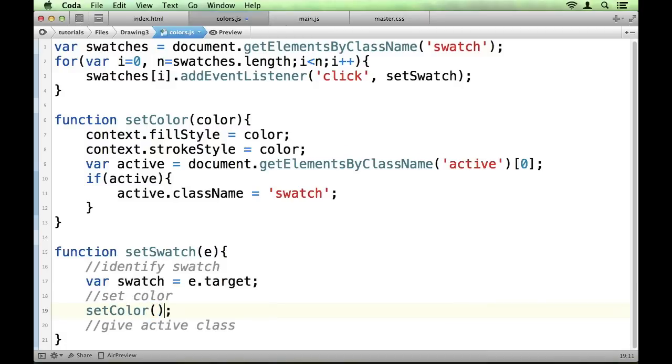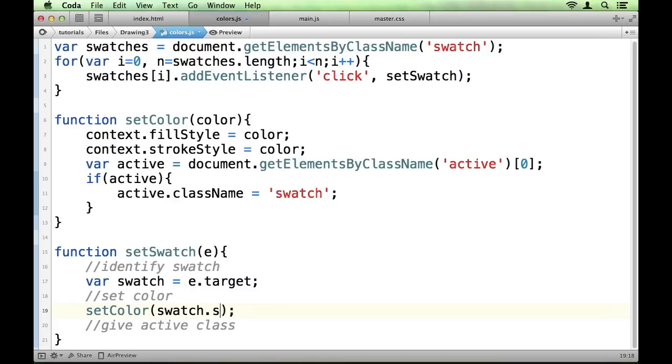Now you may be wondering what values fillStyle and strokeStyle accept. They accept any CSS color value. That means any hex value, any named CSS color, any RGB value, even an HSL value. So this makes it really easy for us because we can use the background color of the swatch that was clicked.